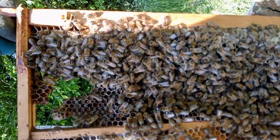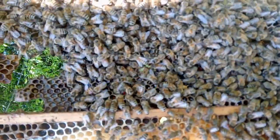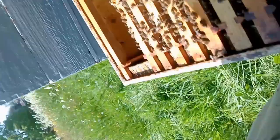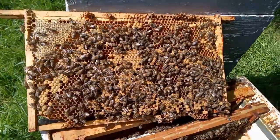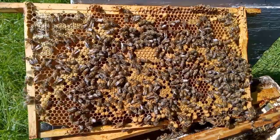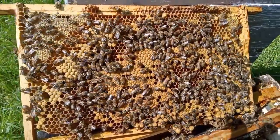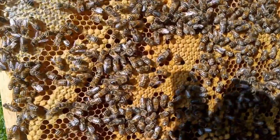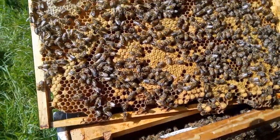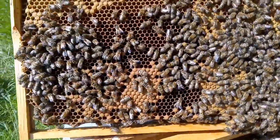Actually, this was a super frame that I put in there and they've drawn a lot of wax down. There's no brood there. And we've still got some sealed brood in some of these frames in the top box. So there won't be any queen cells though. And we still have quite a lot of brood in this particular frame.